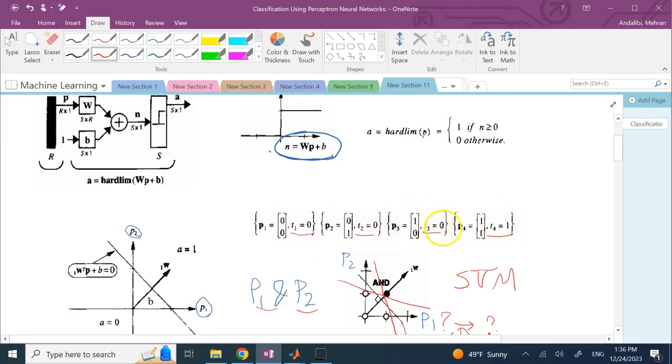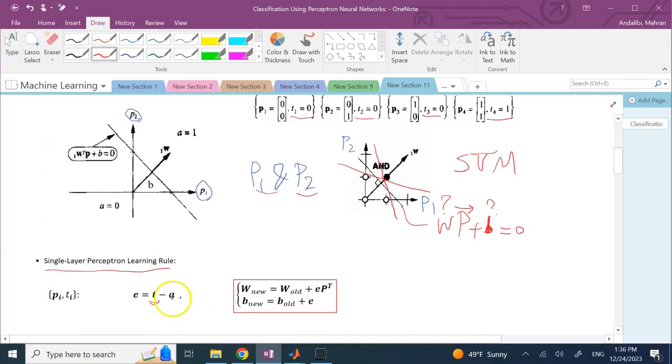So you calculate these t's from the output of the perceptron for that specific P1 and P2, right? So this A, remember, is the hard limit of W times that Pi plus B, where again that Pi means one of these.